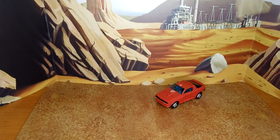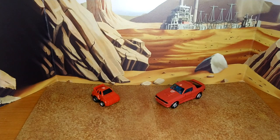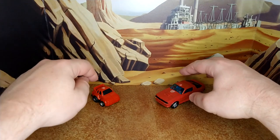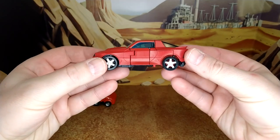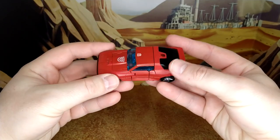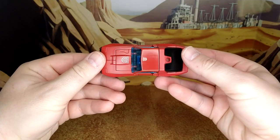In vehicle mode, well, we're far from the Penny Racer we had. I mean, there's similarities between the two, color mainly. And, you know, there's not even a spoiler on this one. This one had. But I like the updated version. It looks modern, it looks good, it looks earthy. So, yeah. But he's a little plain.